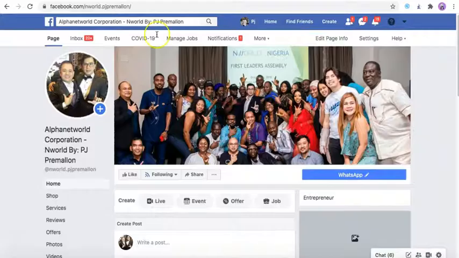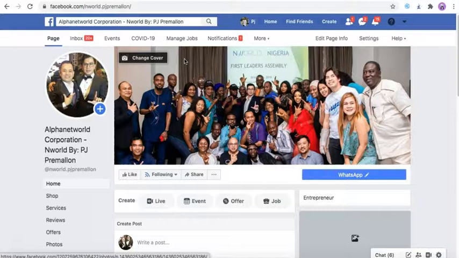Now, the first thing we are going to do is go to our Facebook page. This is my own Facebook page that I'm going to integrate to my affiliate website. You can choose any page that you want. And again, we can only integrate a Facebook page messenger, not our own personal messenger. There is a difference between a page and your personal account. So we can only integrate our Facebook page messenger to our website.